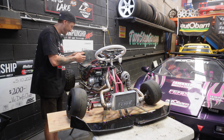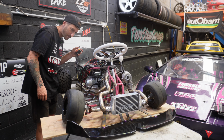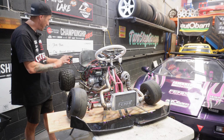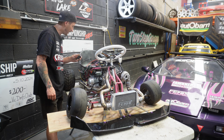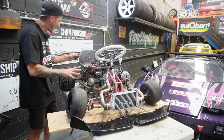All right, first start, here we go. Yellow button right here. I think everything's good. We should listen quickly for a tap. Oh my God. That wanted to start immediately, which is a really good sign. Let's give it another one. Hell yeah. So everything seems to be hooked up properly because it's actually wanting to start.